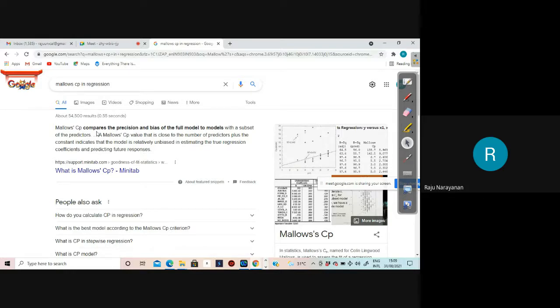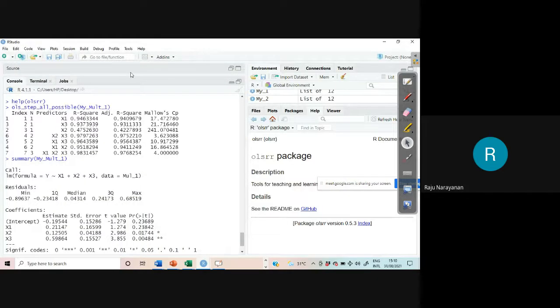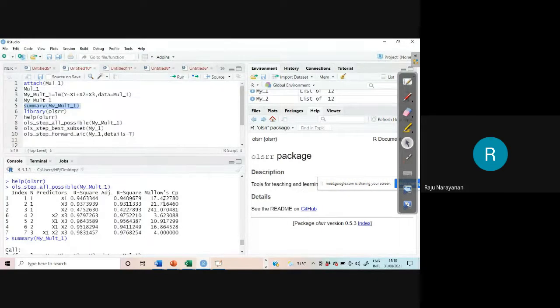The full model means the model with all variables. A subset of the predictors means it will take only a part of the total variables, and it will check whether the subset contains very good information.